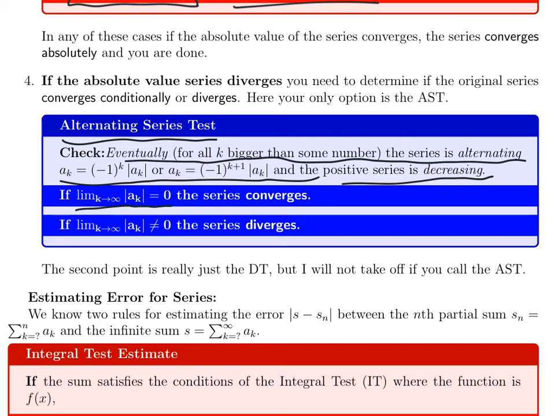then if the limit of the individual positive terms goes to zero, the series converges. And if it doesn't go to zero, the series diverges. I put the second fact here under alternating series, but I'm just repeating the divergence theorem. The divergence theorem says that if this sequence doesn't go to zero, the series diverges. So that means that the absolute value, you really generally just want to use the alternating series test if you've already checked the absolute value diverges. So in that case, if it comes out positive, then it is conditionally convergent.